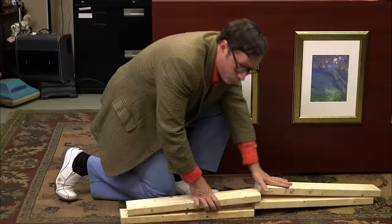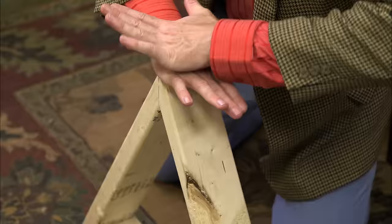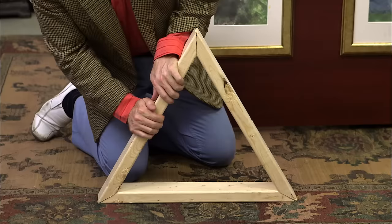Fortunately, there's a shape that's strong in all kinds of ways. A triangle. Okay, so you heard of triangles before, good for you. But look at this. You can push down from the top and it doesn't move, or you can push from the side and it doesn't move. Triangles are awfully pointy. How do I build with them?